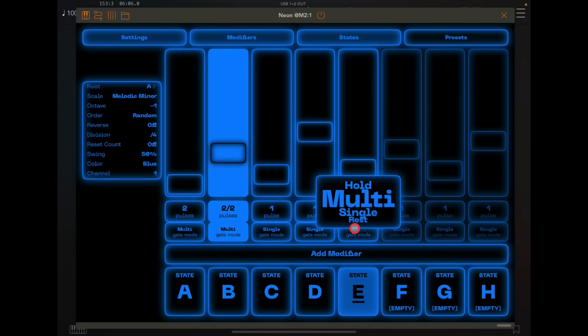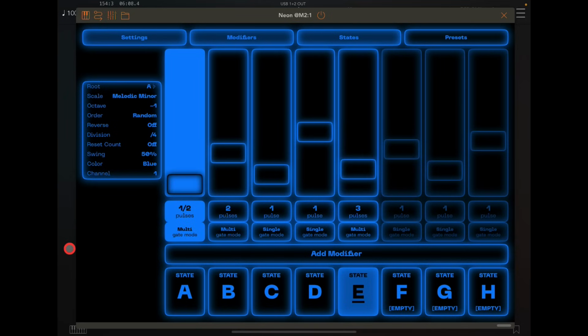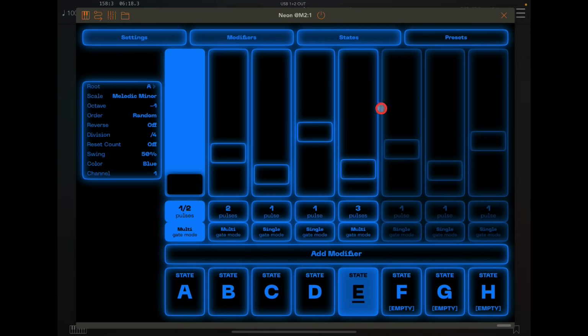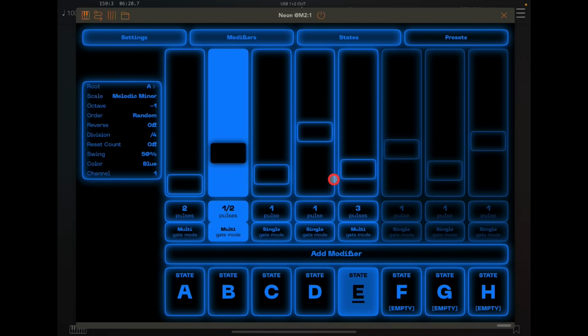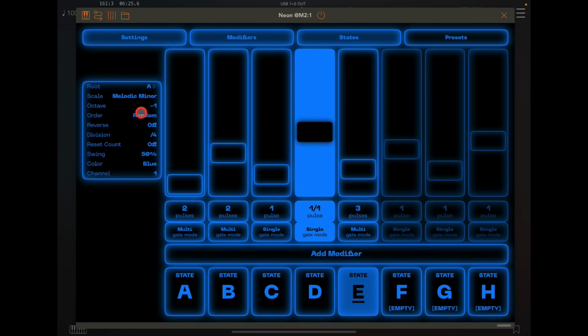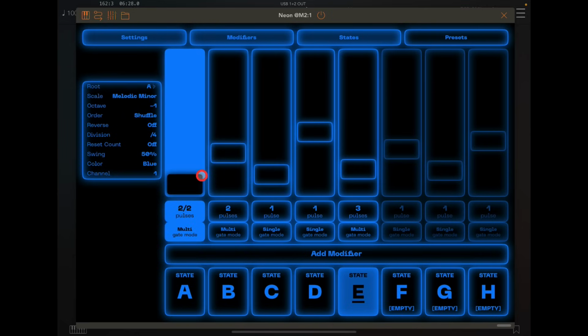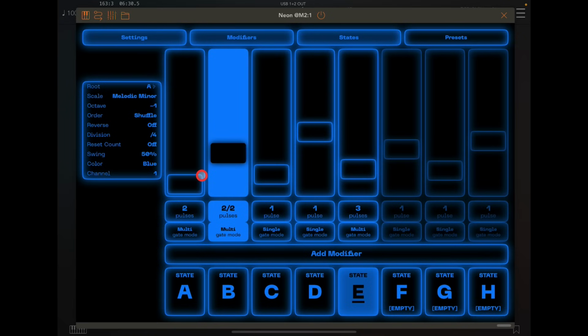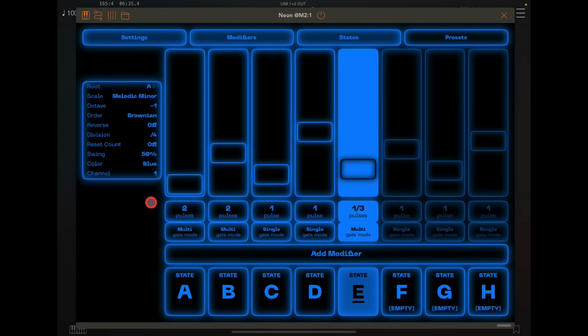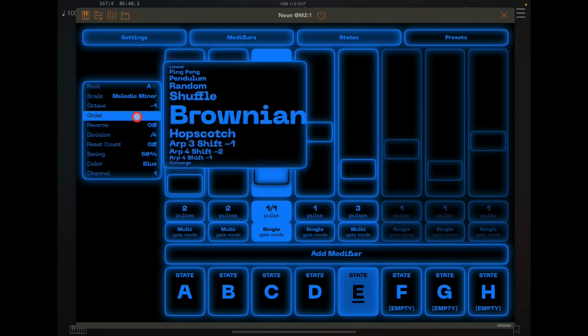Have that pulse 3, put it on multi-mode. So it's picking steps at random. Okay, next one is shuffle. Brownian. Lots of different sequence orders.